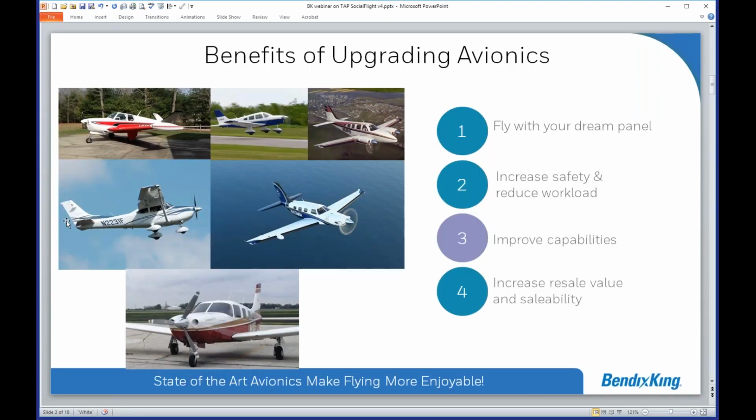So when we talk about some of the benefits of upgrading, I don't want to be simplistic about this, but it really does matter. As aircraft owners, one of the biggest reasons that we fly, that we own an aircraft, is the passion of doing it and the experience of owning an aircraft. You can break aircraft ownership down and say some people own light aircraft for the purpose of transportation, period. Others to support their business, and others for pleasure. But general aviation is a passionate area.